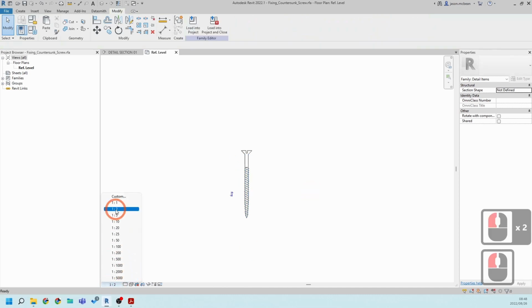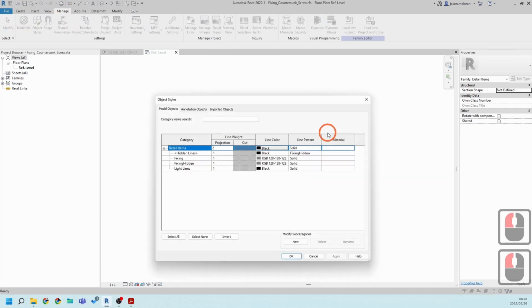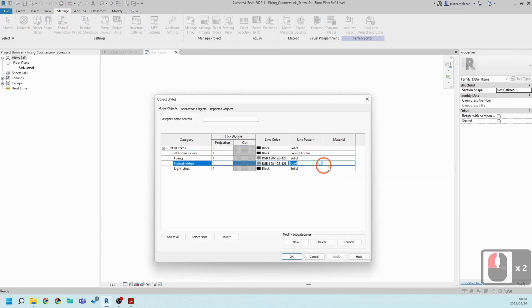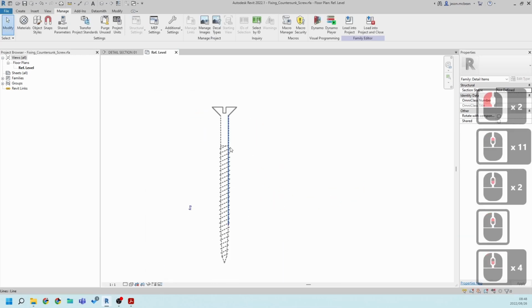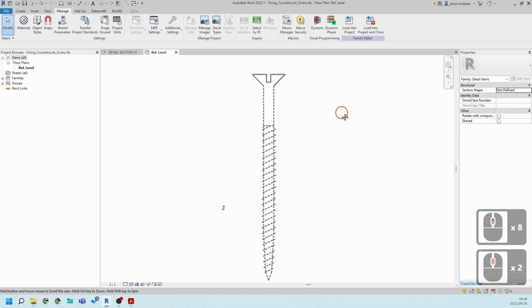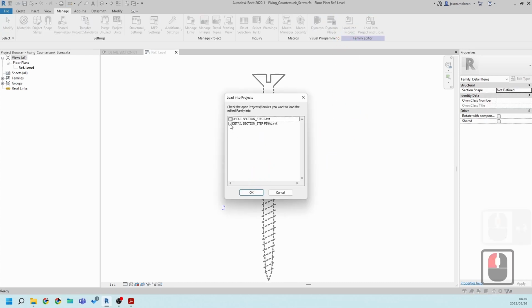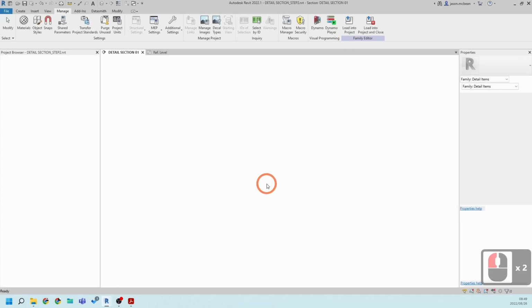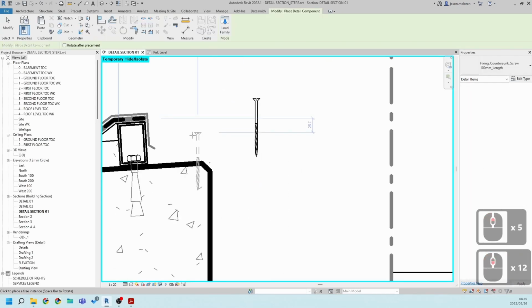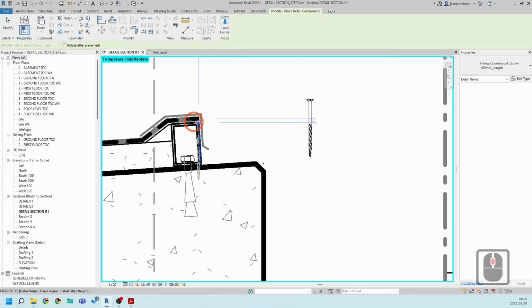So if we go to 1-to-1, I go to Manage, okay, Object Styles. Here in Fixing Heading, I'm just going to use this fixing, press OK. Now you'll notice that this is all hidden like this. Now if I load this back into my project, you'll notice that this will start looking correct in your view.